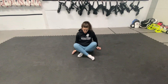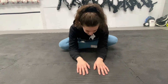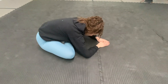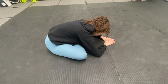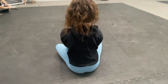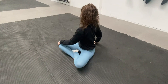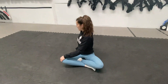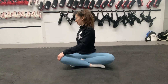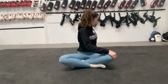Now sit back up. From here you're going to have your legs crossed, hands forward and you're just going to lean forward from here. Try and get that chest as low as you can with those legs crossed. Now sit up — one hand is going straight onto your back, one hand on your knee, you're going to rotate out to that side. Nice, now over to the other side — hand on your knee and behind.